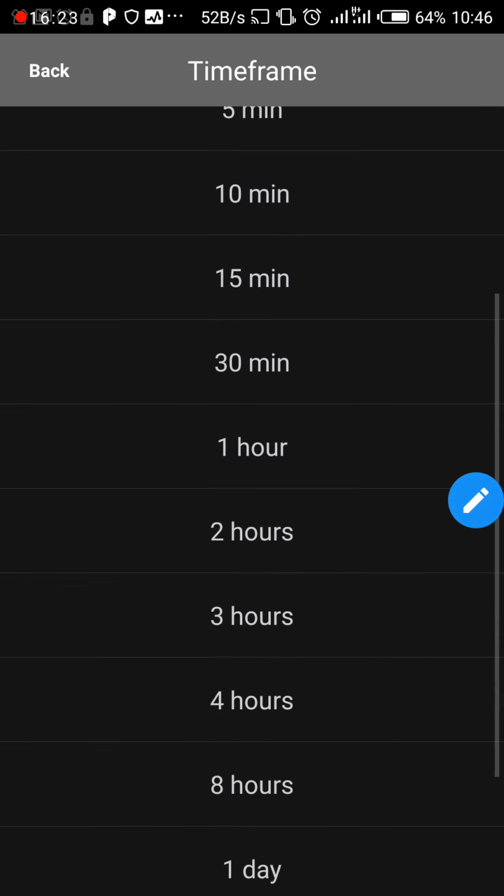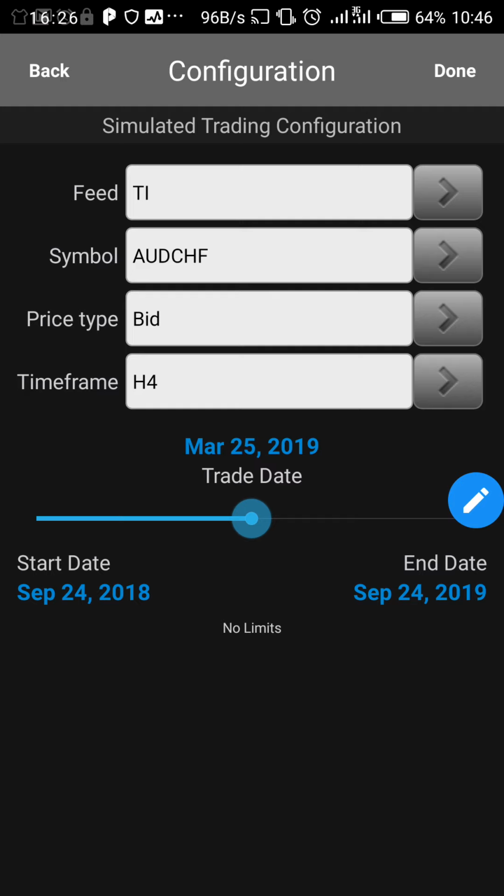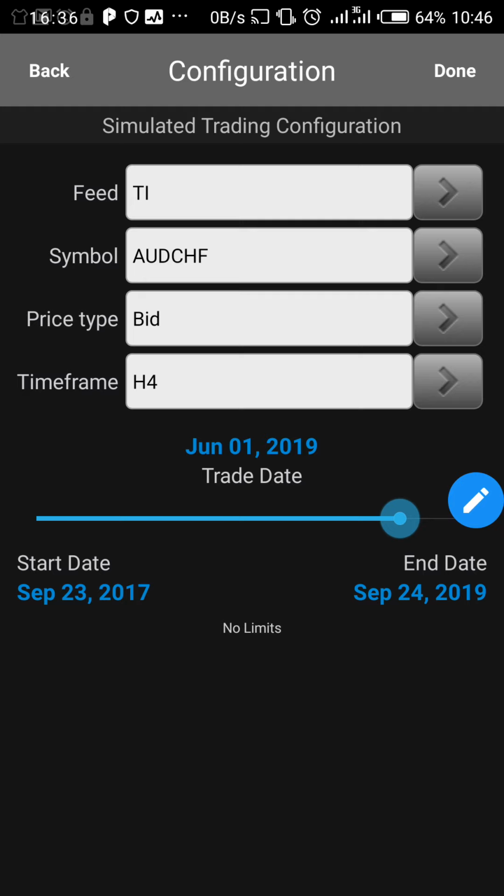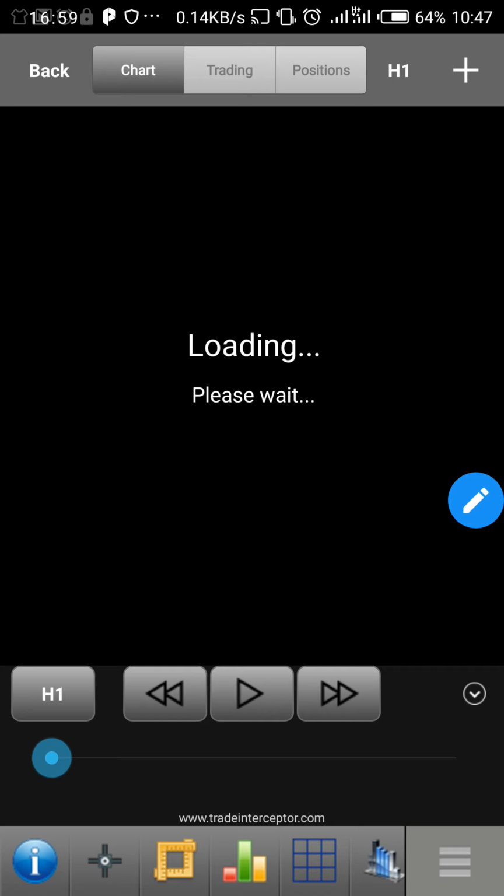Maybe you want to specifically trade only 4 hours, and you can adjust the date, or you can adjust it by just date, like that. But remember, the number of bars we see in settings, sometimes the data value, it depends. So for example, this one will start on 23rd of 2017 and 24th of 2019. Then I put done. When I put done, my graph will load there.